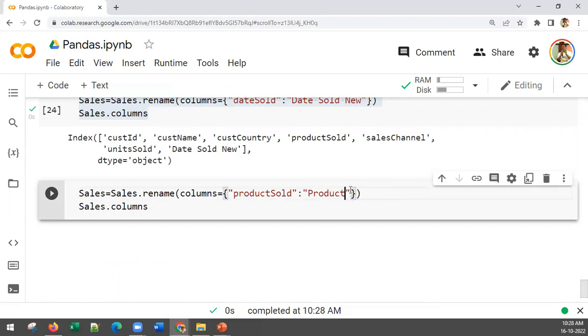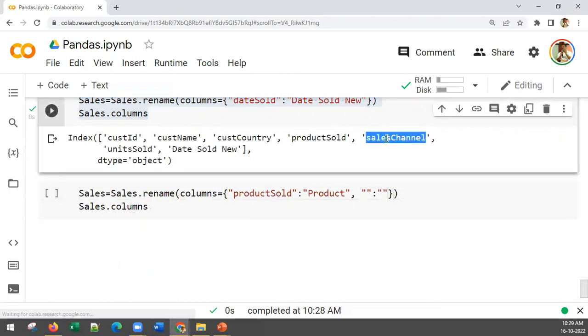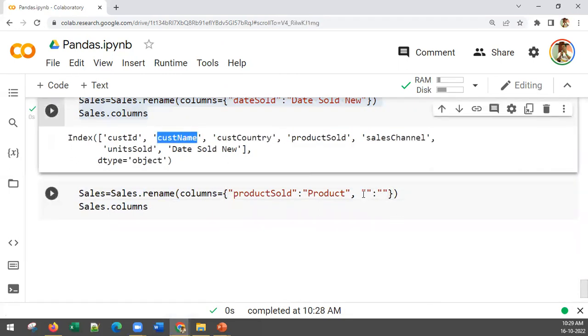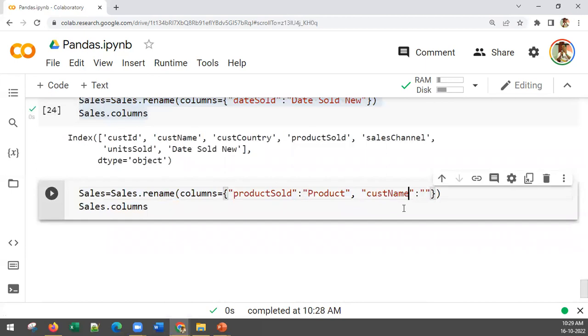And for the other column that I want to change, again write the old column name, write the colon, then the new column name. Customer name, I want to rename simply as name. That's it.